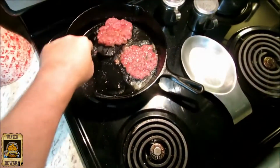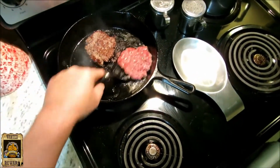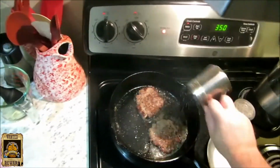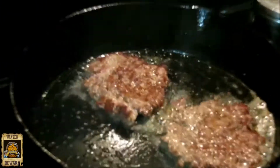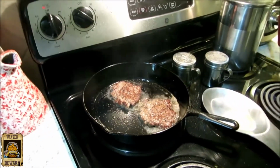All right, guys, let's take a peek at them. Oh, yeah. That's what I'm looking for right there, guys. A little bit more salt. We are cooking downtown, y'all. Look at that, y'all. Probably about 2 minutes on each side.